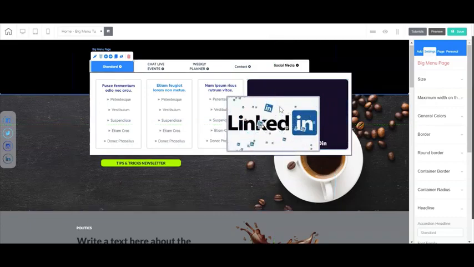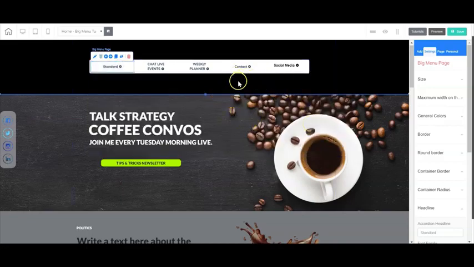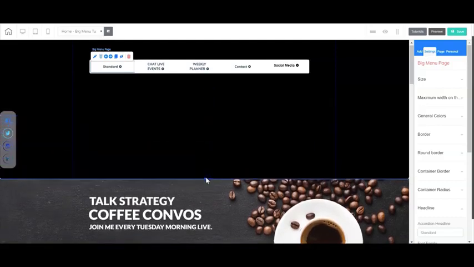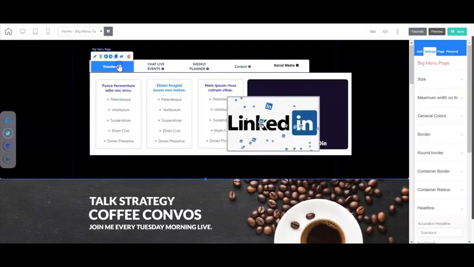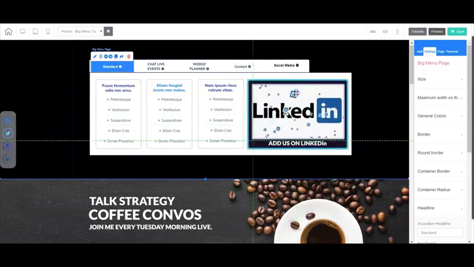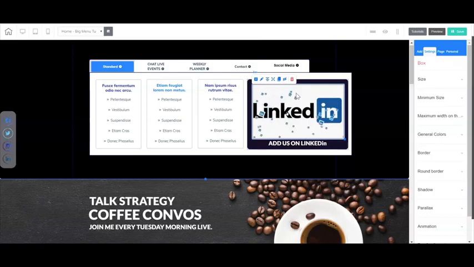When in reality what happened is that it is now behind the big menu. So if I were to do this, that LinkedIn image would show up sometimes here. In order to fix that, what I highly recommend is you give yourself a little bit of working space, open up here, and then add and adjust whatever images wherever you want, and there you go. You should be set.